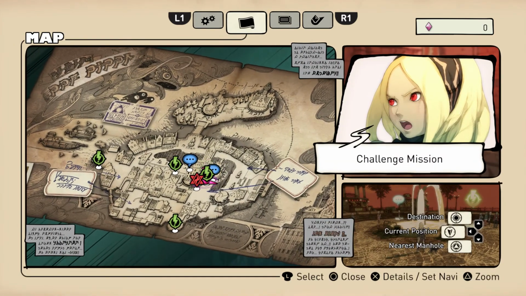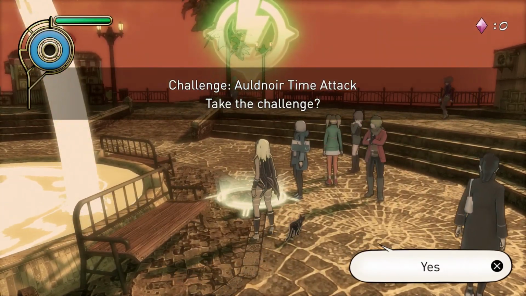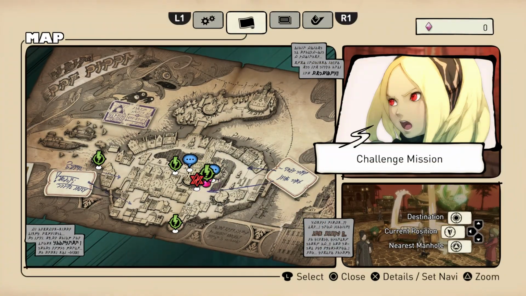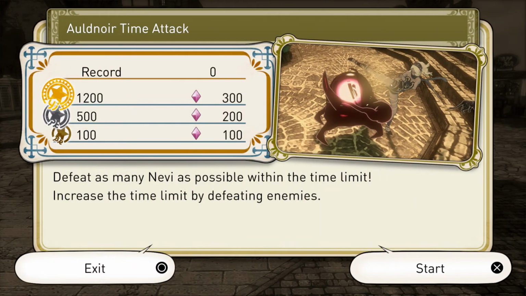Okay. So, I could immediately tell red stars means main story, green ones means side story, right? These ones mean challenges? Aldenor time challenge. Okay, hold on. Challenge. What's this time challenge? Okay, never mind. I was wondering if I had to collect them. No, apparently these time challenges have them. Defeat as many Nevi as possible within the time limit. Increase the time limit by defeating enemies.